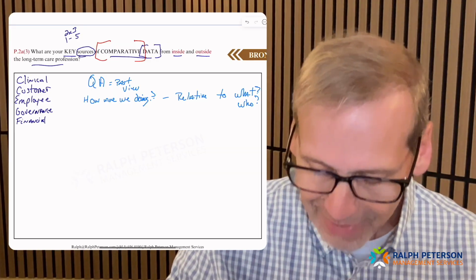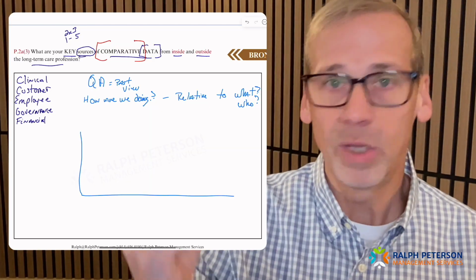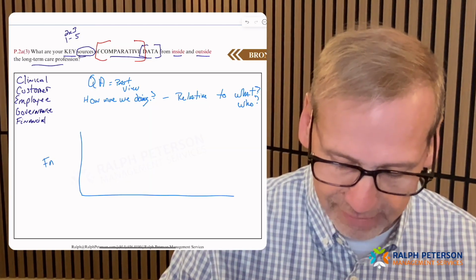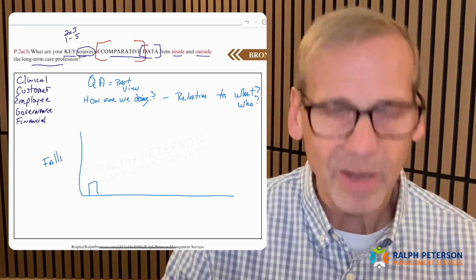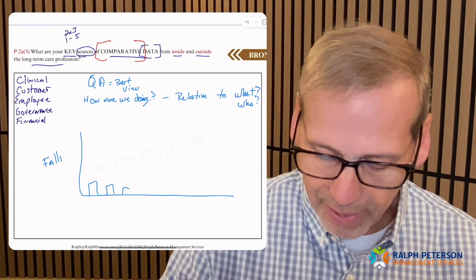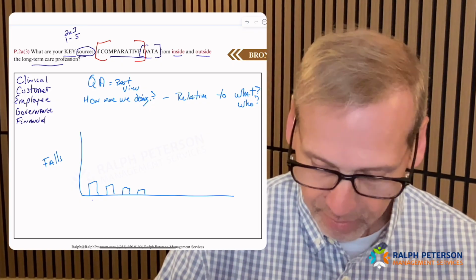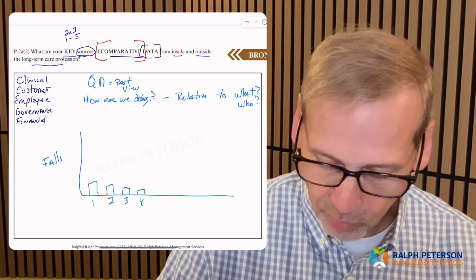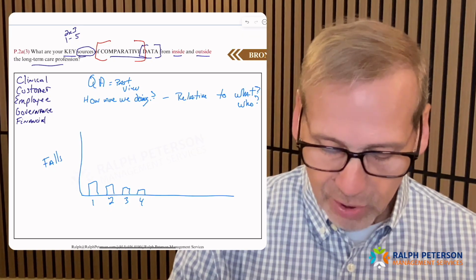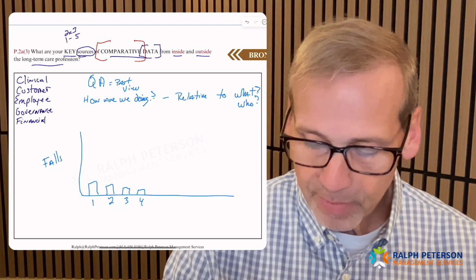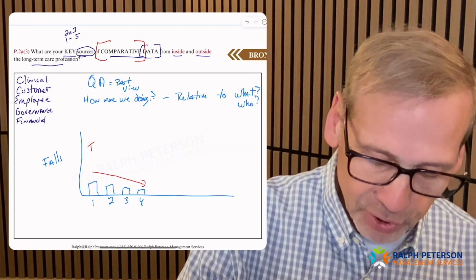So let's say that we're part of the QA team and we're looking at clinical. Let's pull a clinical number out here. We'll say this is falls. Now we have a clinical graph here, and let's say I give ourselves a positive trend. This is what our falls data looks like over the last 4 quarters: quarter 1, quarter 2, quarter 3, quarter 4. Even though I didn't assign an actual number, if I were to draw a line from the first quarter to the fourth quarter, this is called a trend line.